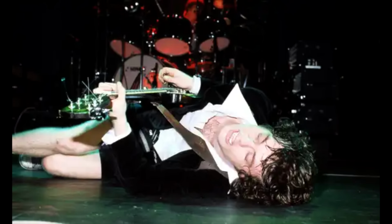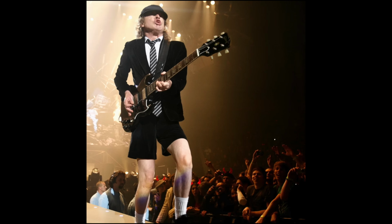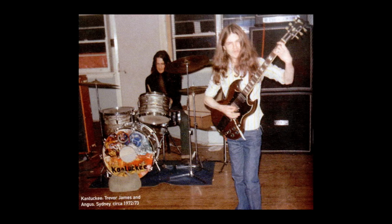The popular image of Angus Young crashing about the stage in a rock frenzy in his schoolboy shorts and tie would now seem out of place without that SG. Perhaps the most notable player of the model, he got his first SG when he was still a teenager. That first SG was a standard model made in '70 or '71.